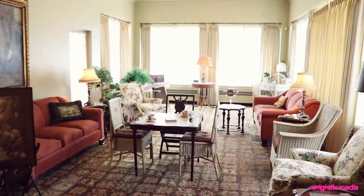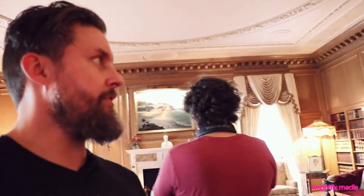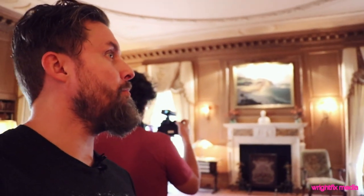I wish I could be in here when a storm rolled in — that would be sick. I don't know, it depends on the storm. I recommend checking them out. The way these are set up reminds me of the Met — the lighting is so perfect. When you stand in the shot it looks like you're actually there. It's always fun to film in museum locations just for the lighting alone.